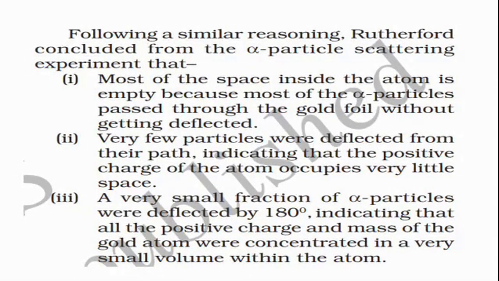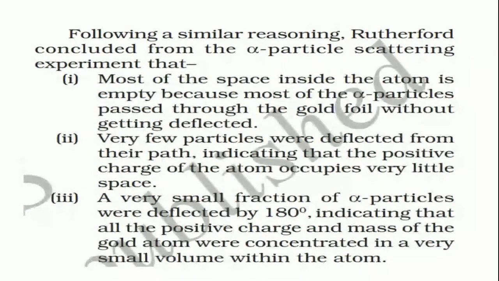So similarly, seeing that previous discussion's reasoning, Rutherford concluded from the alpha particle scattering experiment that most of the space inside the atom is empty, because most of the alpha particles pass through the gold foil without getting deflected. Like the space in the fence, he said that there is space inside the atom, and that space is empty, and through this space the alpha particles are passing through without getting deflected.